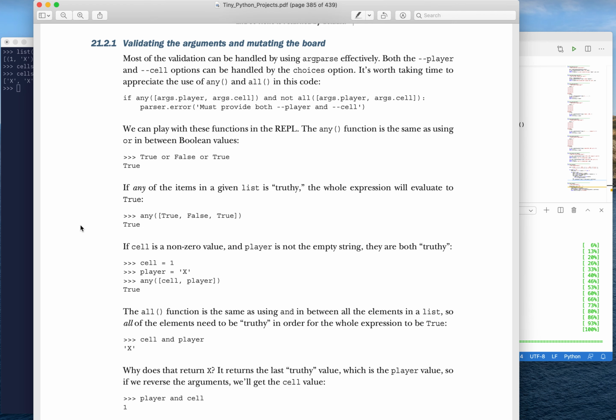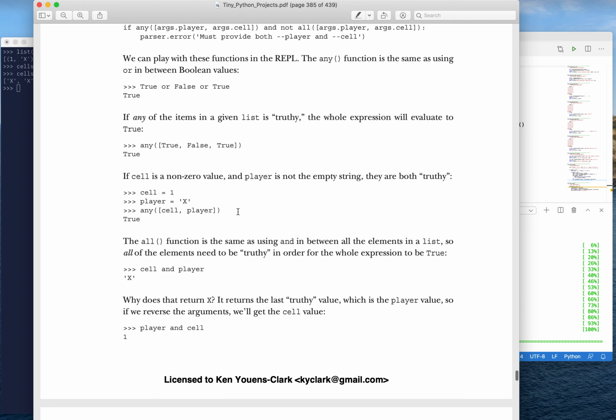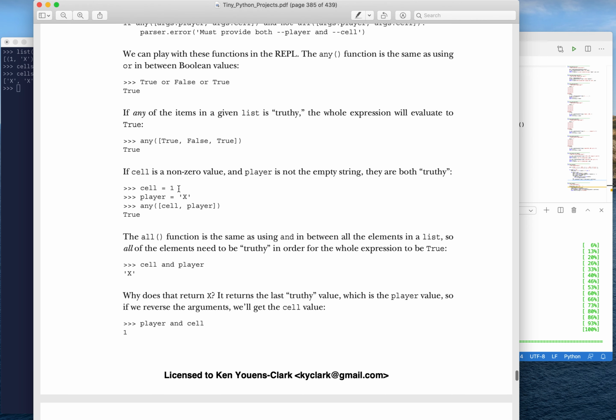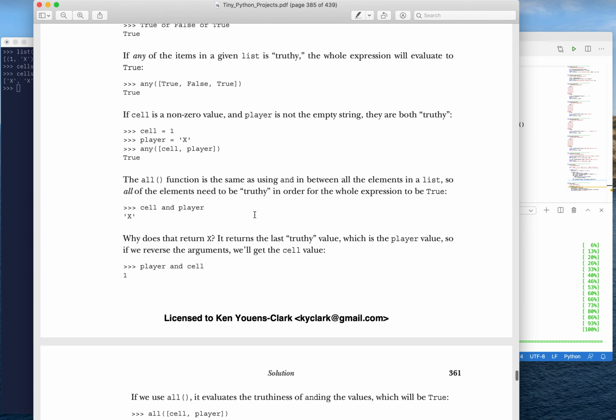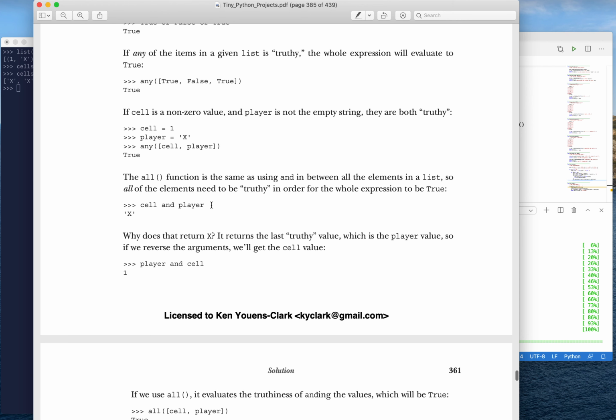In the discussion, there's a bit more about just making sure you really understand the and, the ORing, and any, how the relationship works if you put OR between a bunch of Boolean values or truthy values, so true or false or true, it's going to return true because there is a true value in there, and that's what any does. It's essentially just putting OR in between all of those. And so what I'm showing here is that if both cell and player are some non-false value, they're both truthy, then any is going to return true for that. And all is the same as putting and in between these two things.